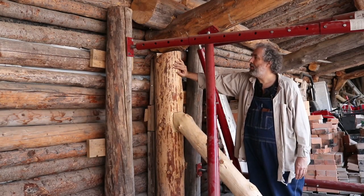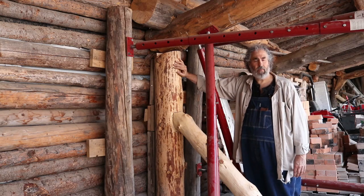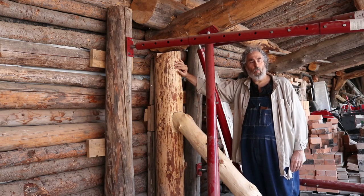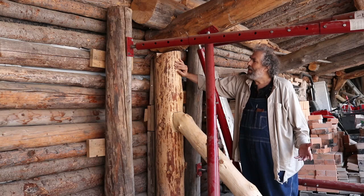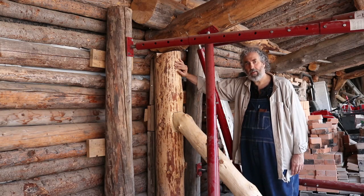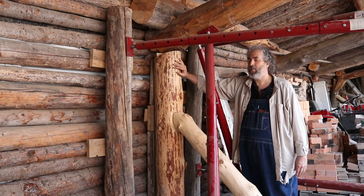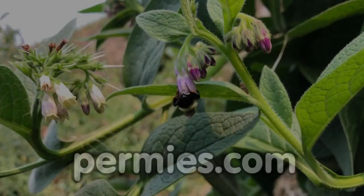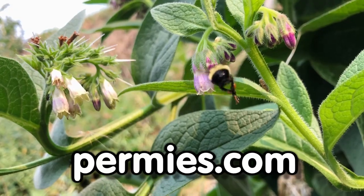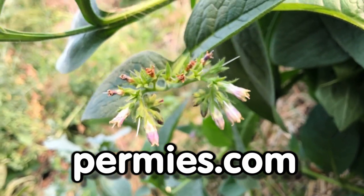Replacing a post in a berm shed, a wofati, or an Earther structure is a pain in the ass — just like it would be with a conventional home. If you're replacing a load-bearing wall in a conventional home it's going to have some challenges. It's difficult, it's a hassle, but it's not impossible. This might be the eighth or ninth post we've replaced across all our projects in this fashion, so we've gotten used to how to do it and doing a good job. If you like this sort of thing, come on out to the forums at permies.com where we talk about roundwood timber framing, homesteading, and permaculture all the time. Just stab it.